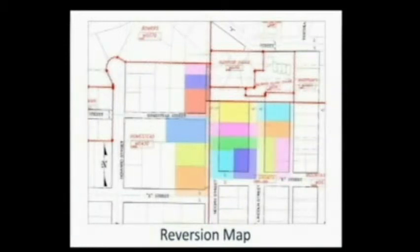In most cases, the state code says that if right-of-way is dedicated, it should be divided half to each side of the road, and this is what they're talking about. Half goes to each side because originally that was all owned by the same person. This is an exception, and we have followed this exception previously. One example would be the old plat of Section 16, east of Mountain View for 6th Street. It went straight, continued straight up over past where the water tower or the water tank is. That was deemed to be not necessary with the plats. So 6th Street right-of-way was vacated, and since it all came out of the property to the south, it was given back to the property to the south.